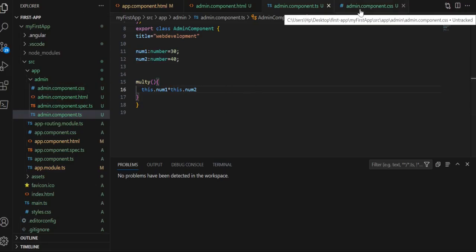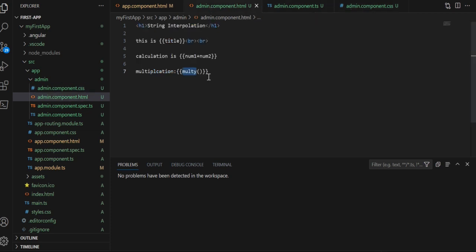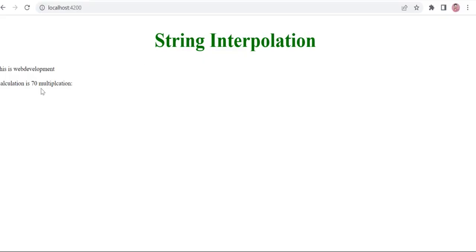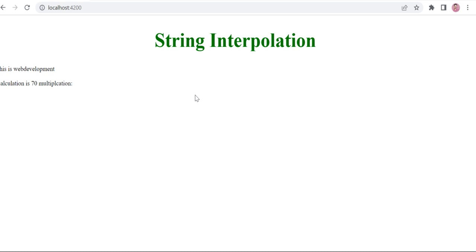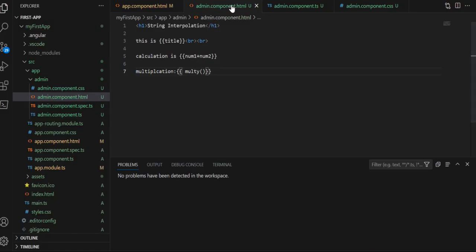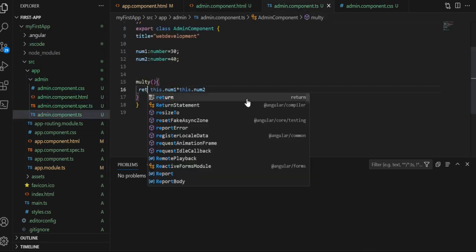Yeah, here you can give multi. Multiplication is not displaying, so here you can see, yeah, in the TS file you have not given any return, you should give return here.